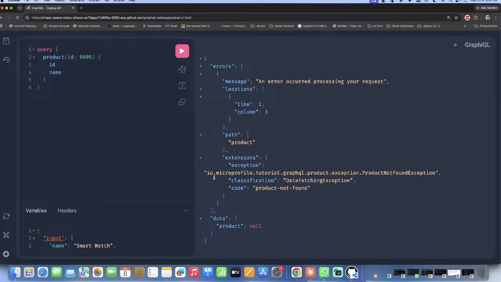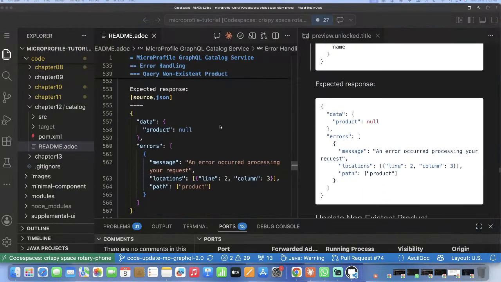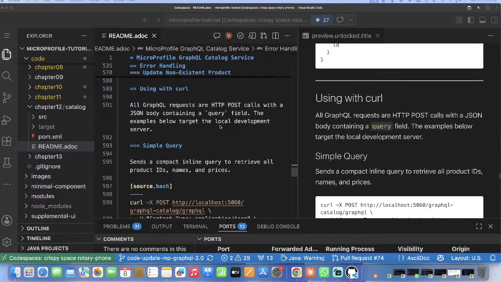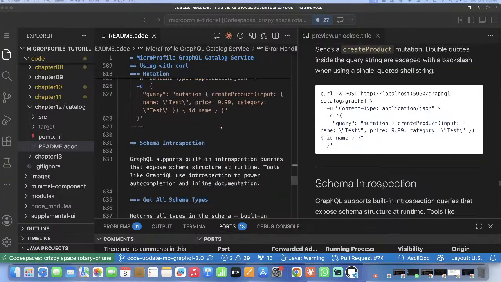This is a custom exception which I have defined, and we can return this custom exception as well using GraphQL. So these are various examples, and the same commands you can try with curl as well.